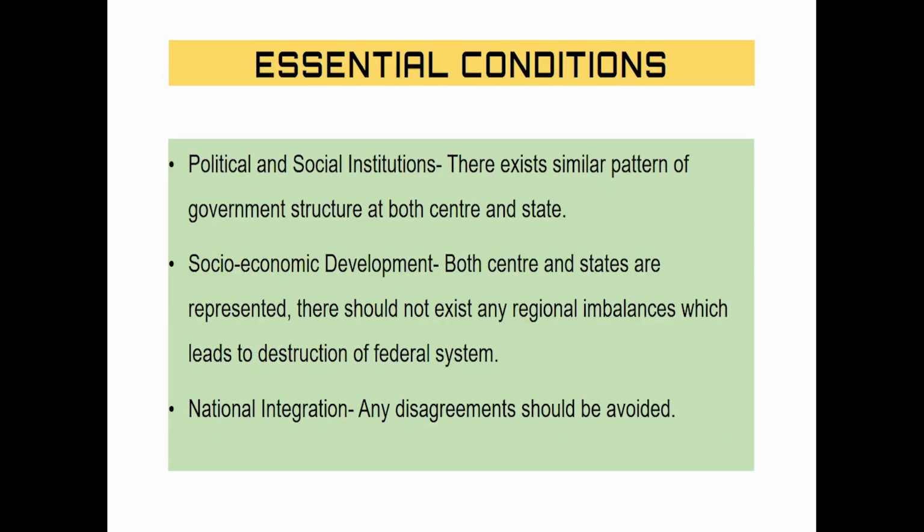So what happens with this principle of absence of inequality is this helps remove regional imbalances and also looks into the local issues where there is any regional imbalance or any emergency that could occur and disrupt this federal structure. Now another important essential condition is political and social institutions. We all know these political and social institutions are very important in binding the federal structure or even keeping the democracy of the state intact.